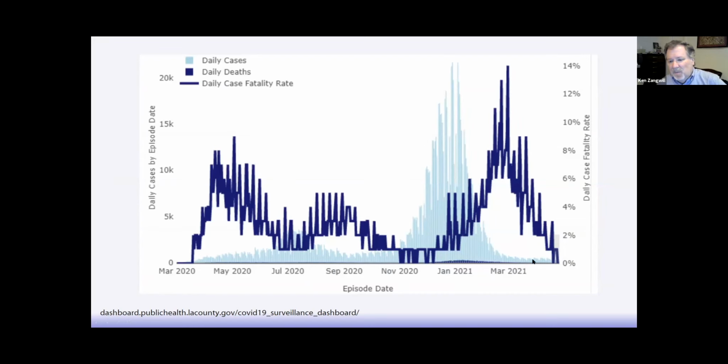And we are doing extraordinarily well in LA County, and we have for a couple months now, which is fantastic. The number of cases per day, which is this light blue curve, you can see my cursor moving, I hope, right? This is as low as it's ever been. Yes, we can see it. Thank you very much. This is about as low as it's ever been during the pandemic, as you can see right back here when it all started. This other blue line is the deaths, and of course the deaths have also diminished, and they peak 6, 8, 12 weeks after the surge, as it did here in the summer with the summer surge. All right.